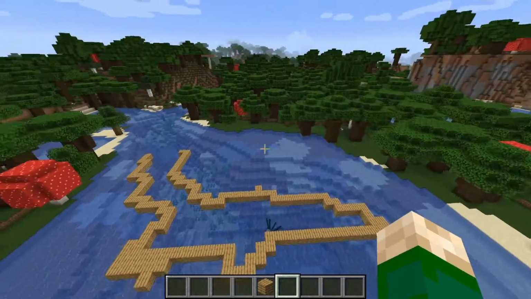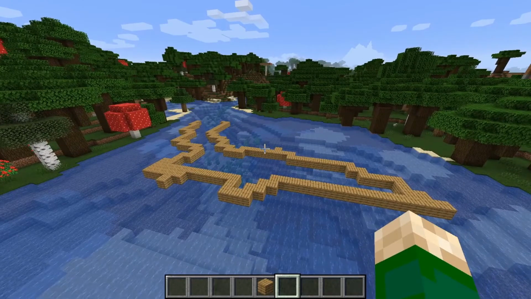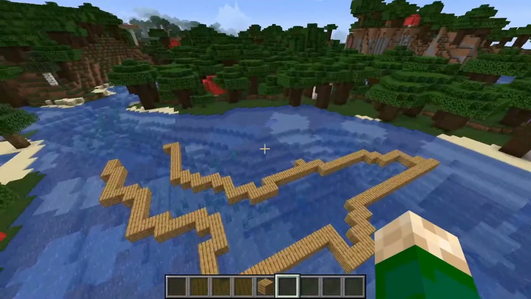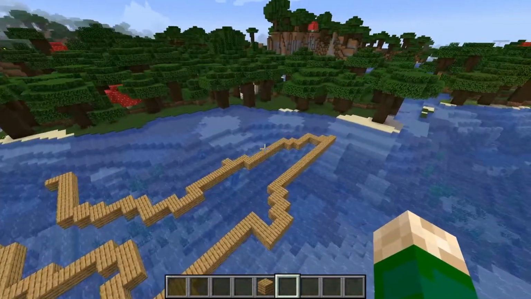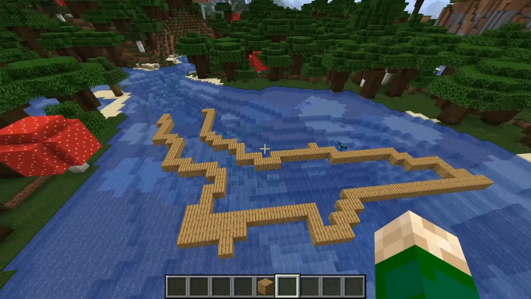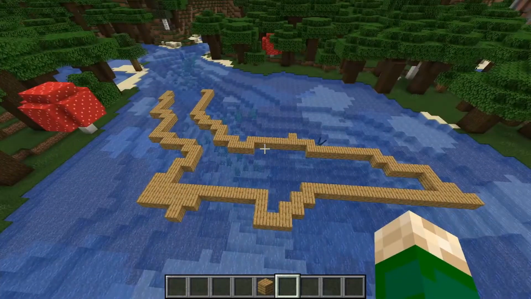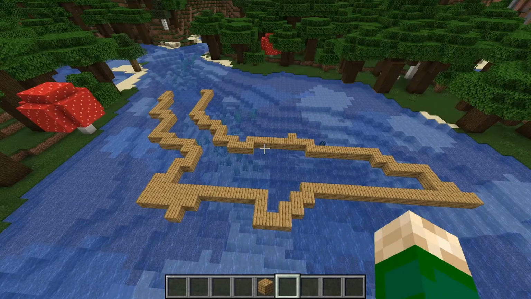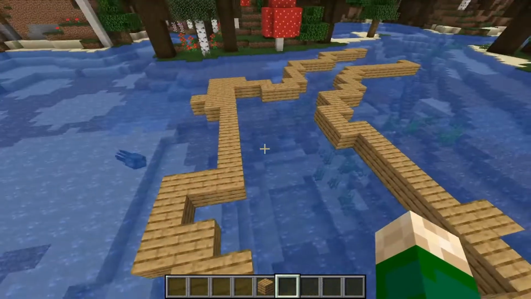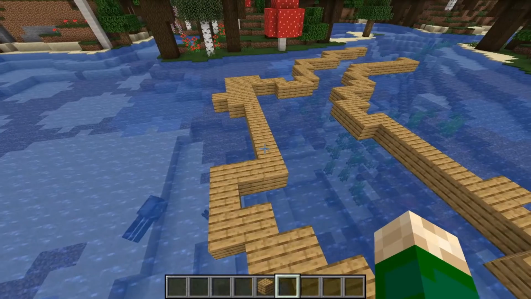Hi everyone, today I'm going to show you how to build a proper and efficient drowned farm. First, you will need to find a river biome because there is a bigger chance that drowned spawn in river biomes than in other ocean biomes. I am going to show you the farm in a river biome, but you can also copy the same design and build in the ocean, but there you will need to build under Y level 60.